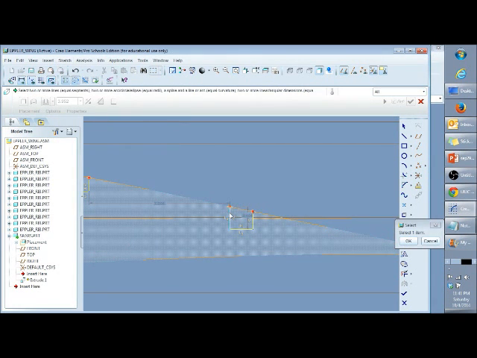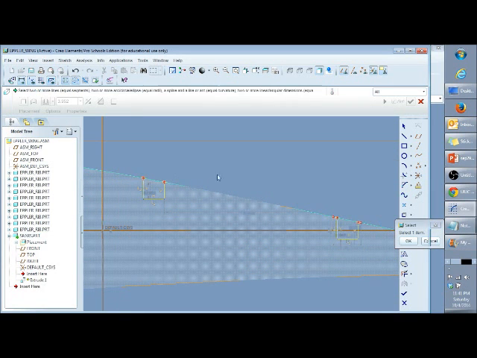What I am doing with this constraint is just reducing the number of dimensions that I have.